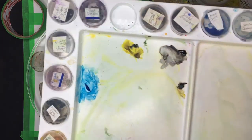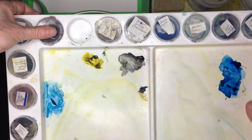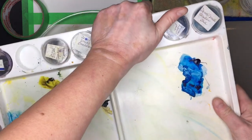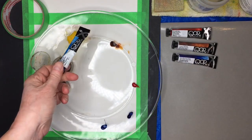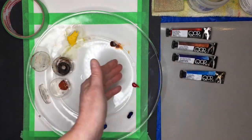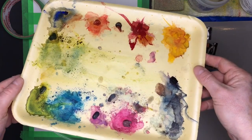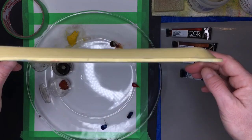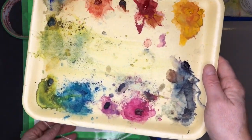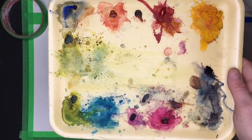And I do have a bigger palette, which you could see. And I put all my colors in here in those little containers. So I don't have to carry these guys everywhere. And then, of course, if I don't finish in here, there's still colors left. I also have other palettes that I use, and as you can see, I've been using it quite a bit. It's those styrofoams, but not the one that you have meat, but the styrofoams that you have if you bought some sweet goodies at the store.